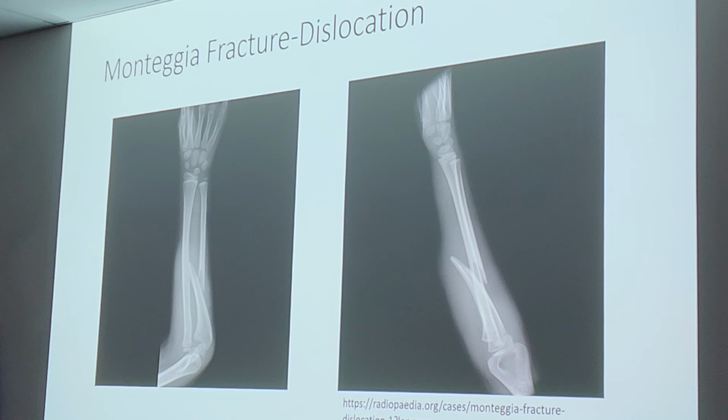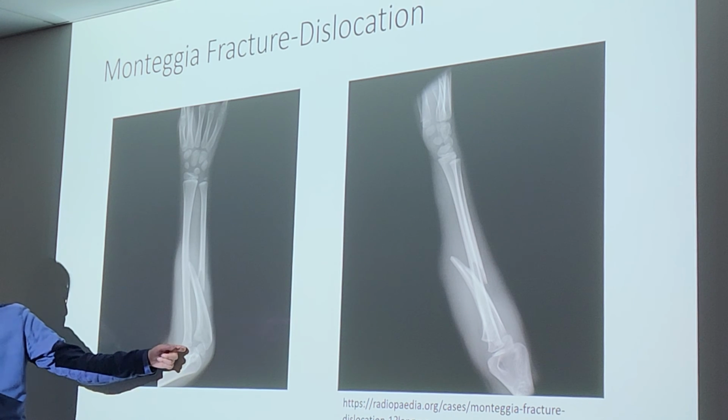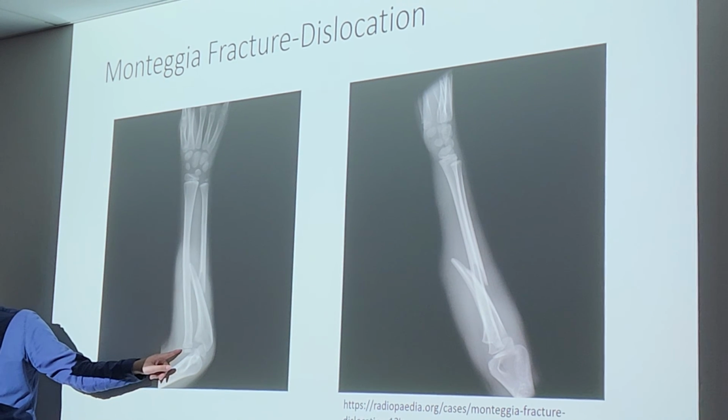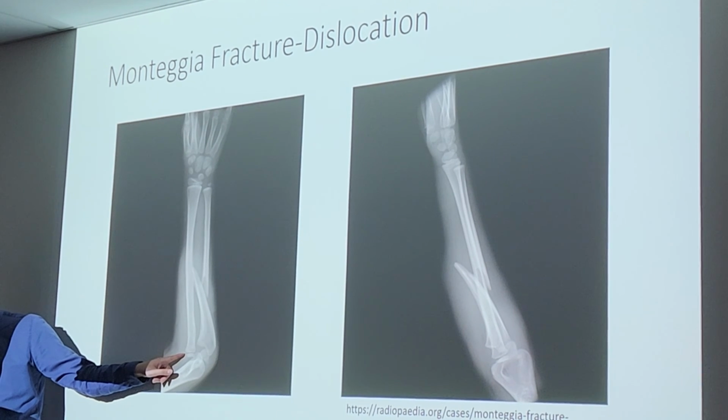Let's see, Shaheen. Sir, the radial head is dislocated or the radial head is broken? It is dislocated. This is the radial head. This is where it should be attached. It has moved over. Just the radial head. Now, does it look like there's a fracture here? That's a kid. That's a kid.